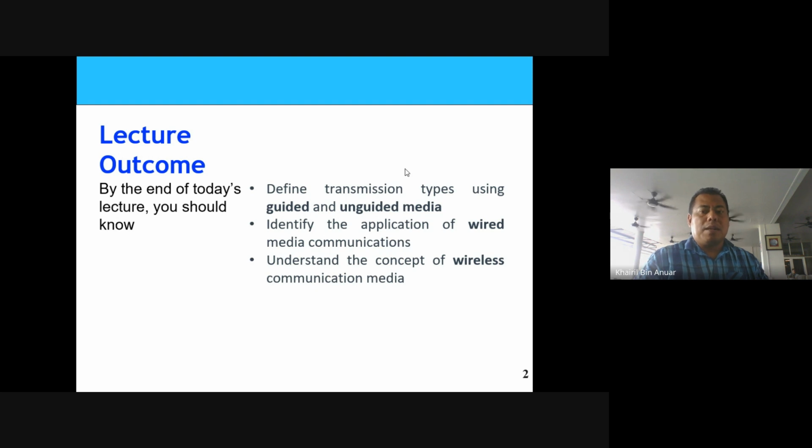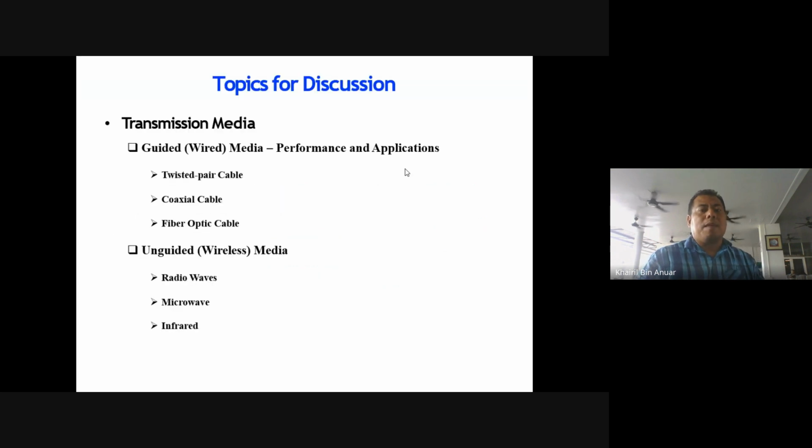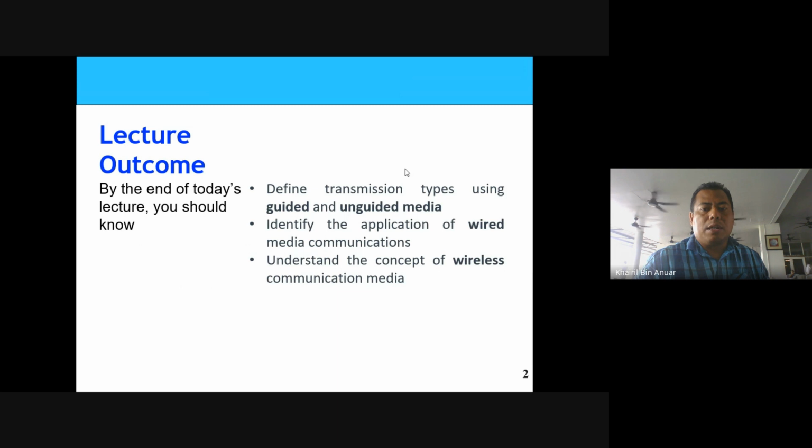But if you see the wireless type of media, although you have a medium of transfer, you are unable to see it with your bare eyes. But if you scan the background on the frequency band, you will see the different channels that are available for this kind of transmission. So we will look into a few transmission media, and also we will cover MAC addressing, and ARP and so forth.